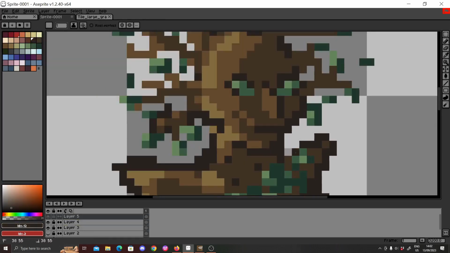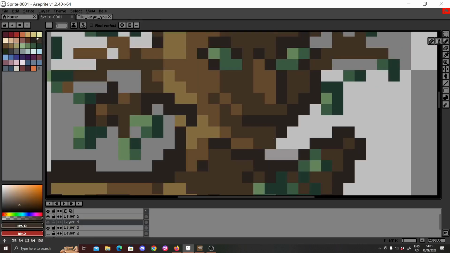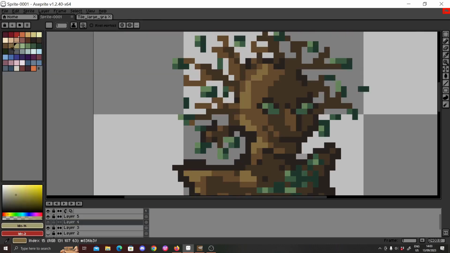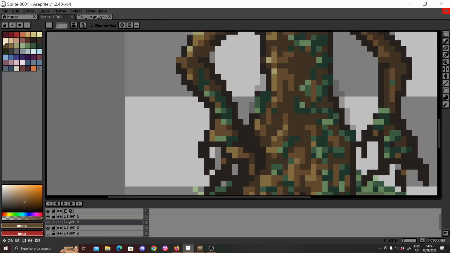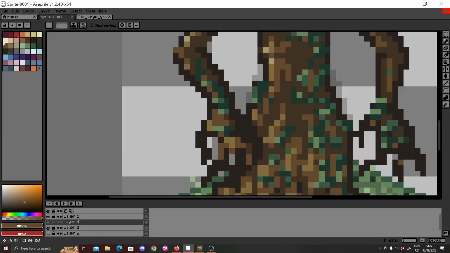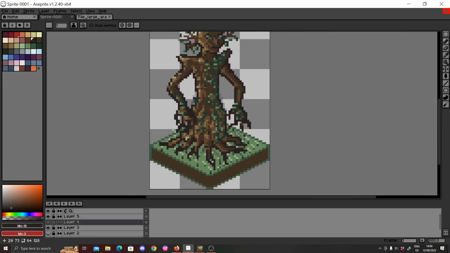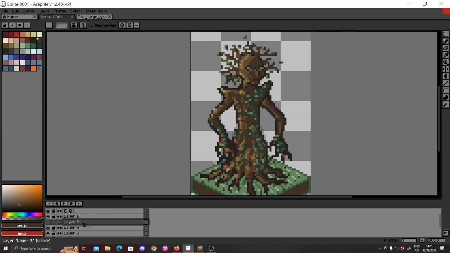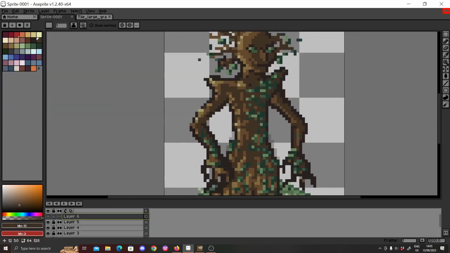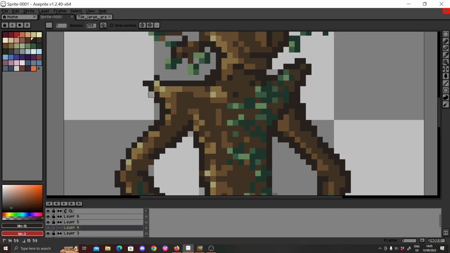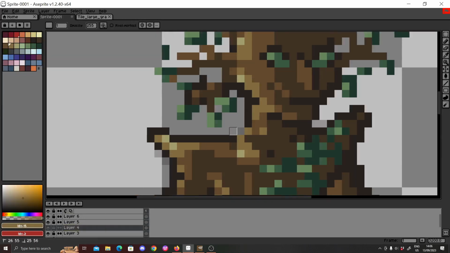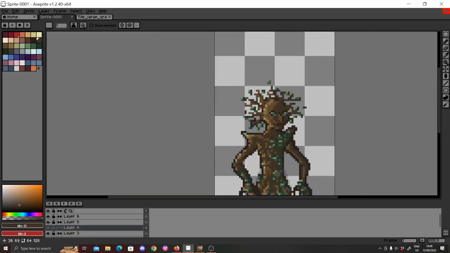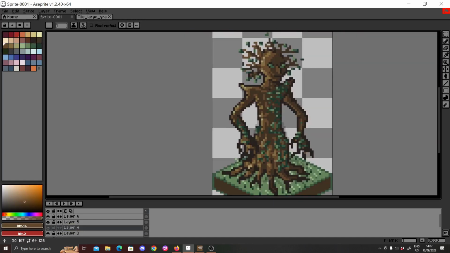And at this point, I am tightening up the outline a little bit, picking out details I don't like and fixing them up, making them a little bit nicer looking, fixing any colors, any bits I missed out on, that kind of thing. Just improving the overall image, although there's a lot more to go, even though I may not have realized that at this point.